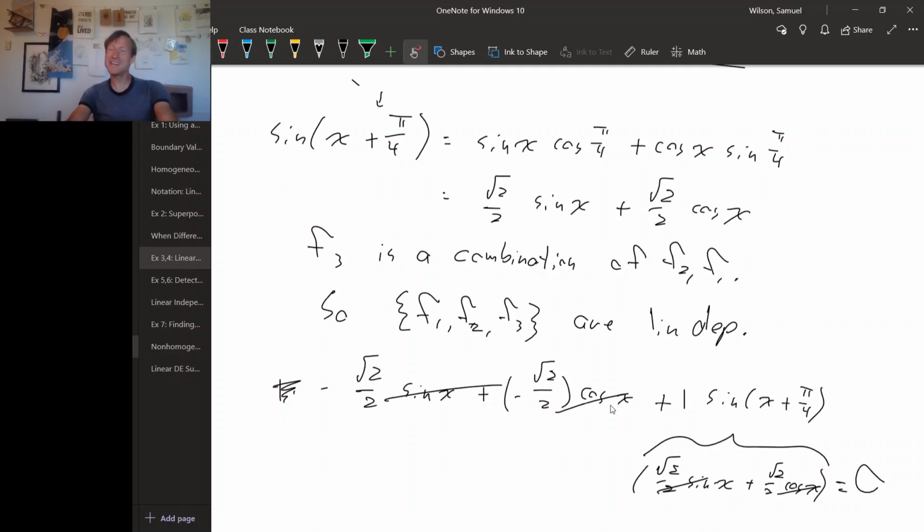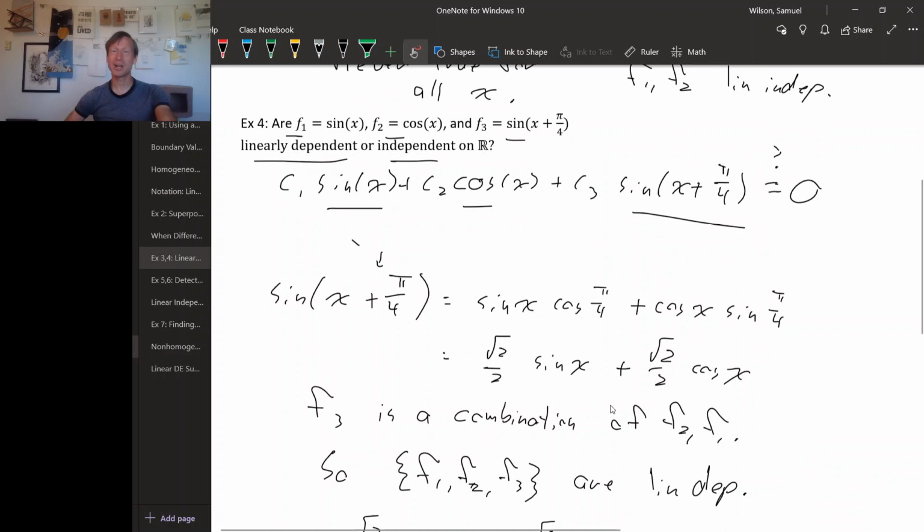So the idea of linear dependence and independence is sort of intuitive. It's just either one of the functions being redundant or none of the functions being redundant. But actually determining whether a collection of functions like this is linearly independent or not is actually kind of clumsy. It's difficult. We would really like some better way to detect when functions are linearly independent.